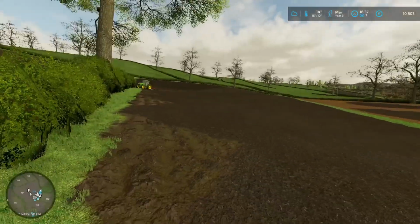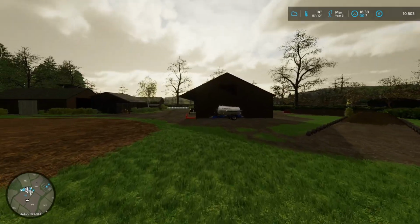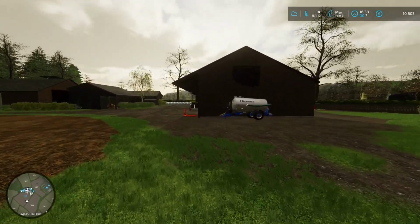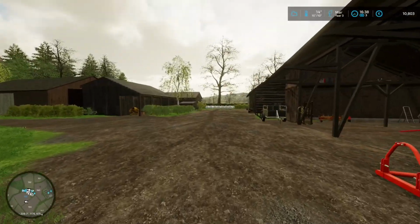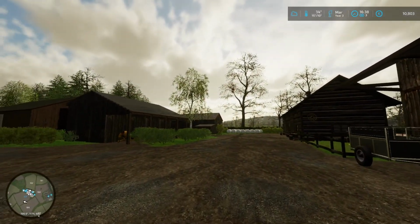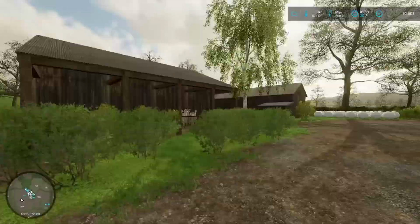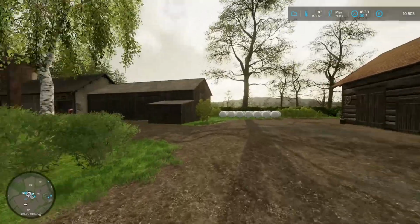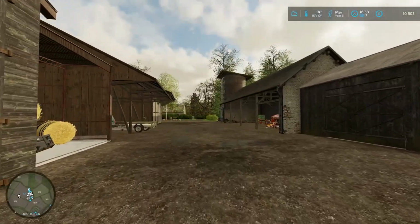So I could take this slurry tanker back to the dealers, but I think I'm going to keep it for one more day, pay the leasing cost, because I want to spread slurry on the field when we sow the grass back in.